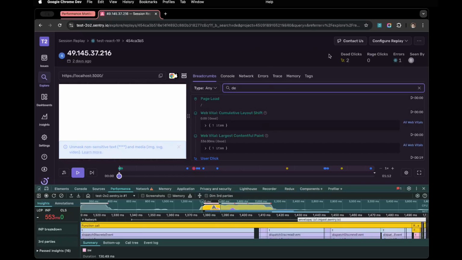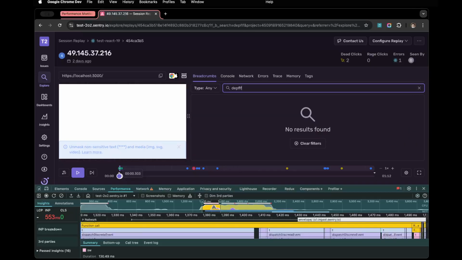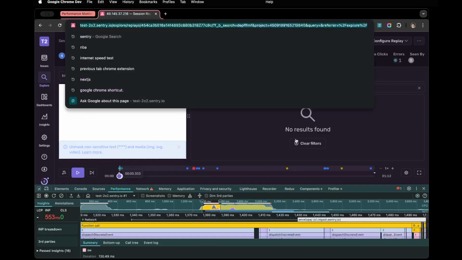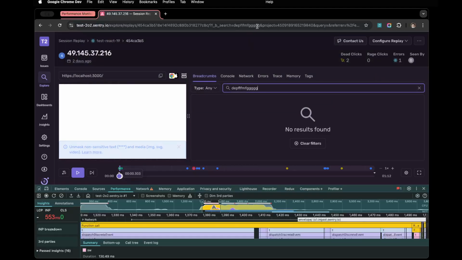Let's go here on this page and let's try to type. So whenever I type here, it gets rendered everything, right? You can also notice that the URL here gets changed. Look. And that's the reason why the component gets re-rendered.